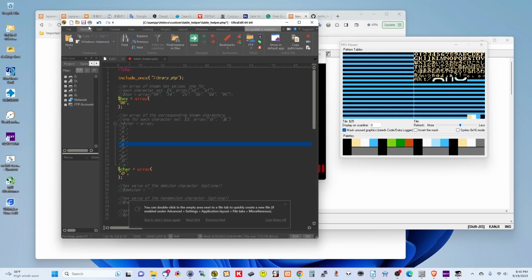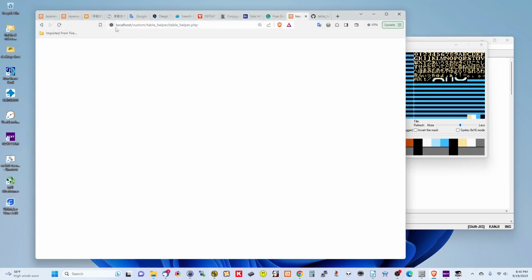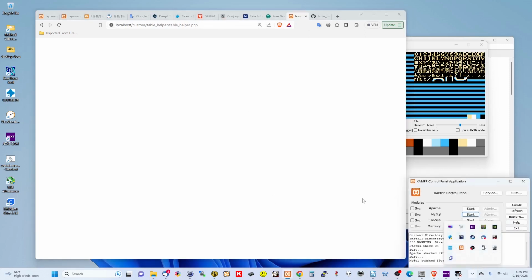Okay, and I can show you, if we generate that here, basically I have XAMPP running. XAMPP is like a LAMP stack, even though it's not LAMP, it would be like a WAMP stack. Basically, you're talking Apache, MySQL. For this, you don't need the database backend, so you would just at least run Apache, right? So you have a web server running locally on your machine. Once you do that, you're able to go to localhost. I made a folder in the htdocs folder called custom, and that's where I put my stuff, right? So inside of custom, I've put in a table helper folder, and then I have table helper PHP and all that stuff in there.